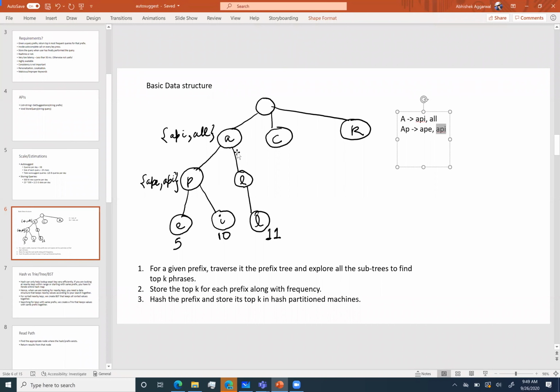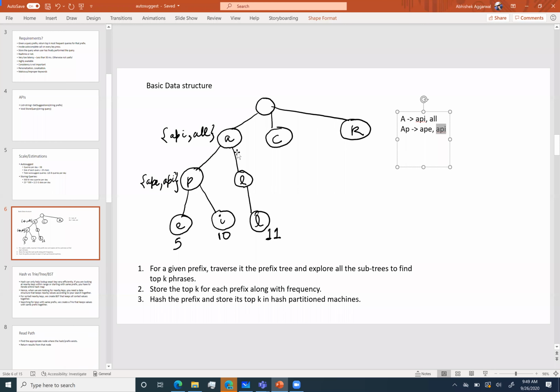And I'm of the same opinion as Abhishek: when somebody presses the first keyword A, all the information of the top N items should be stored within A itself instead of traversing downward. It could be a pointer, which you can call a hash value, and maybe AP has the same hash value as P also. AP has the same hash value, and the sentence is stored somewhere else.